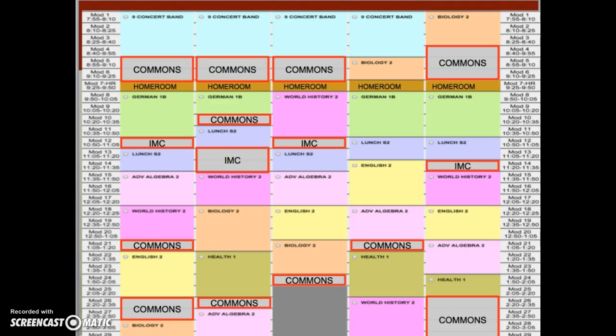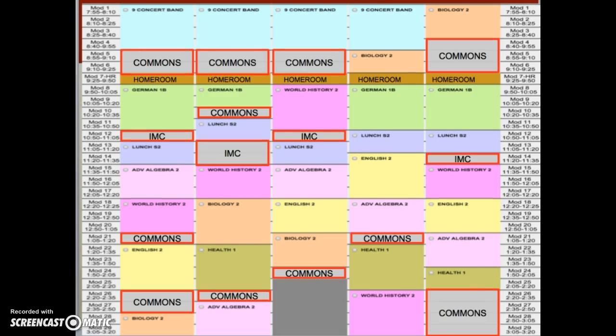An example of how this would look if you are given independent personal learning time is that everywhere you see a red box, the gray boxes that were shaded, this is where you would be able to go. So this is a student with 7 classes, and look at how much free time they still have in their schedule.